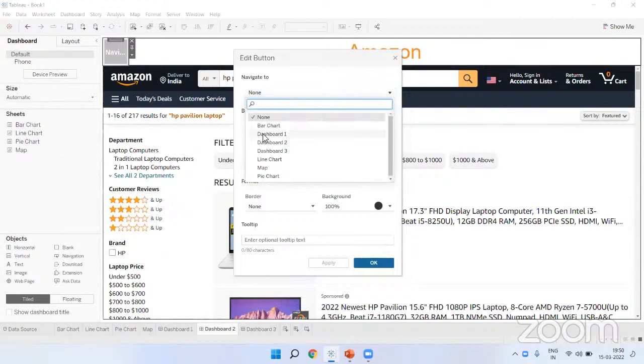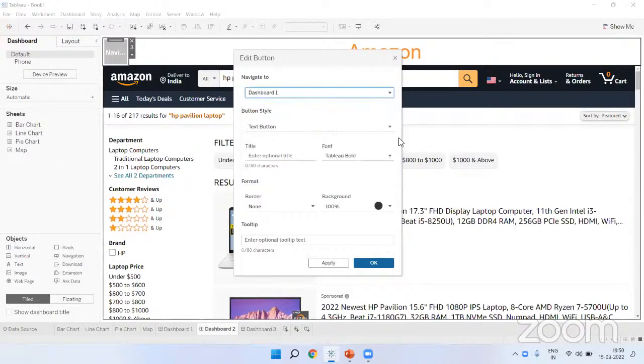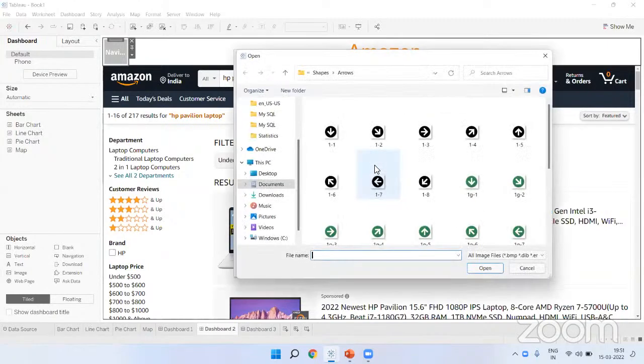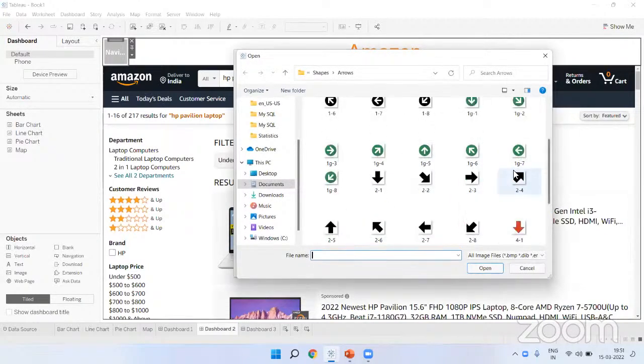If I click here, I should be able to navigate to dashboard 1. So at a time, you can navigate from dashboard 1 to dashboard 2 or dashboard 2 to dashboard 1. One dashboard at a time, not multiple dashboards at a time. Okay. So yes, this is again an image button. I am choosing an image, this image probably. All right.